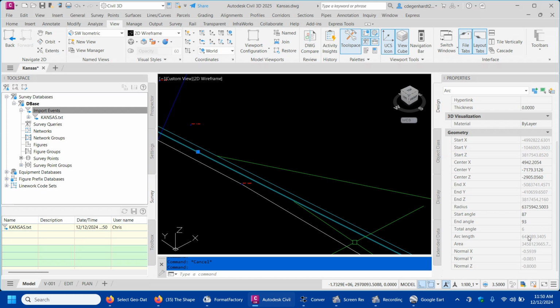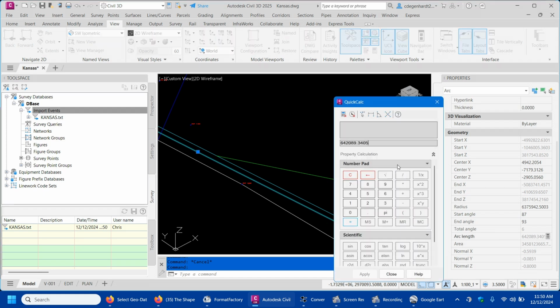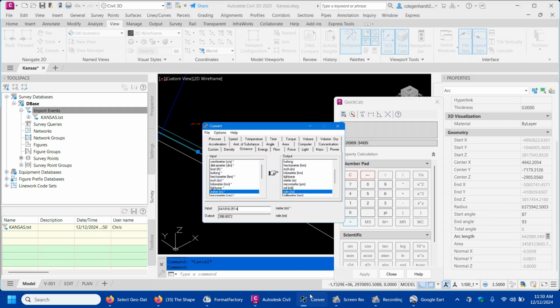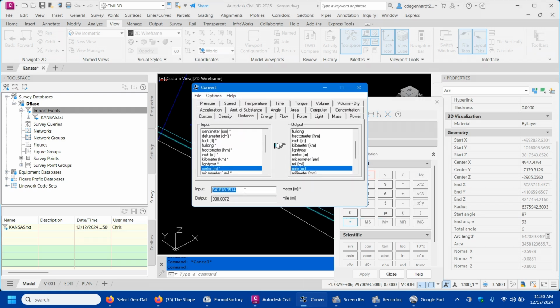Okay, so let's do the arc one. Arc length. So it's 398.9, so it's 399.